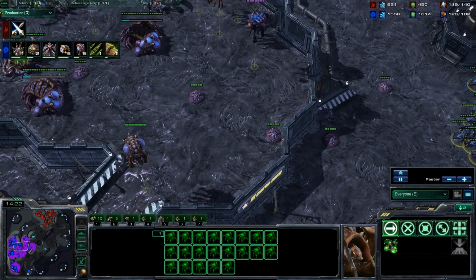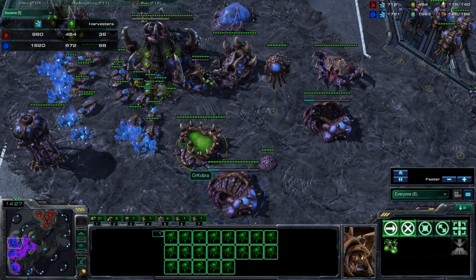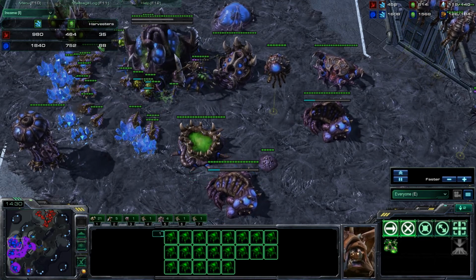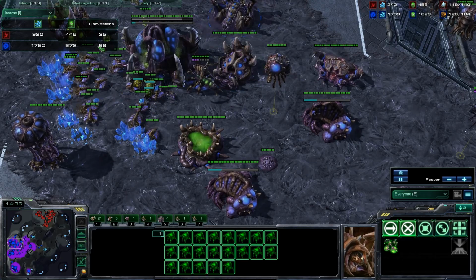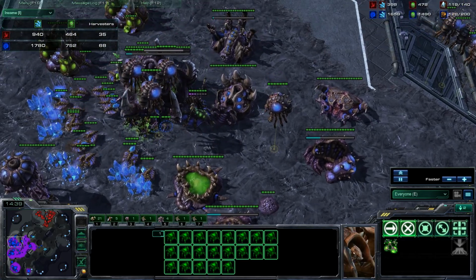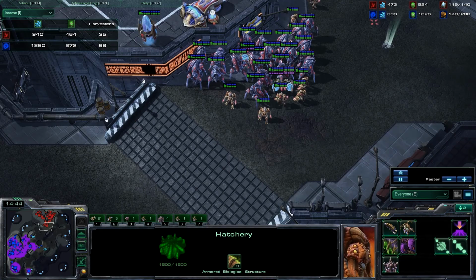So I've got my roaches out. I'll be getting hydras soon. And yeah, now I'm way ahead in harvesters because I killed 16 of his with my harassment, and I've got the 3 bases up and going. 4th base actually. I'm feeling pretty confident.